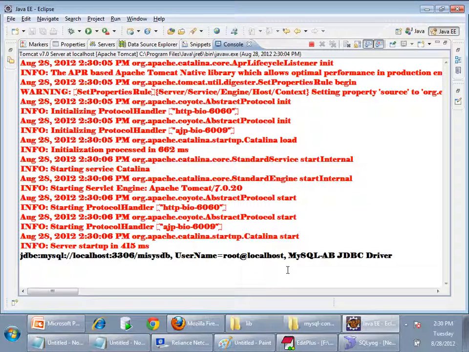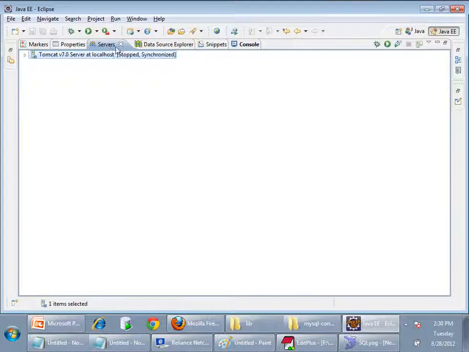What is it printing? The connection object I printed, right? The connection object's toString is printing something like this. I got a connection object without any exception. So once I get a connection object, the rest of the story is the same: prepared statement, execute update. In a web application, this is a way to get a data source, and this is the concept behind JNDI.